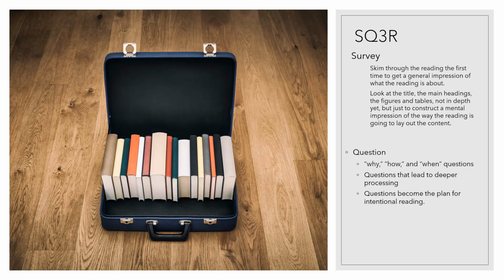In our textbook, there is a strategy that was mentioned and described, and we're going to describe it here. The method or strategy to get our students to read is called SQ3R. The S stands for survey. Surveying is where the students will skim the reading for the first time to get an overall understanding of the organization of the text, a general impression about what the reading is about.